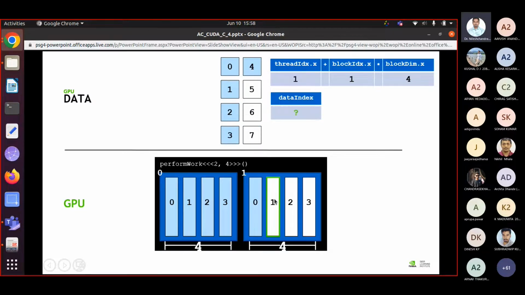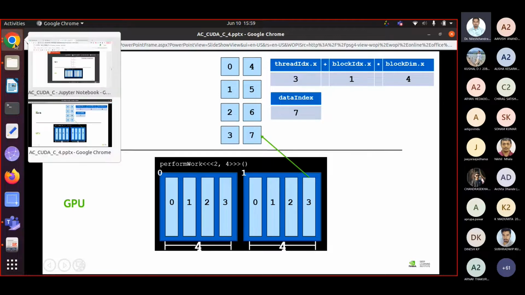For thread 1, block ID is 1 multiplied by 4, plus 1, it will be 5. And likewise, using this formula we can get global IDs. Those were the local IDs 0, 1, 2, 3, 0, 1, 2, 3, but now we are getting global IDs 0 to 7.